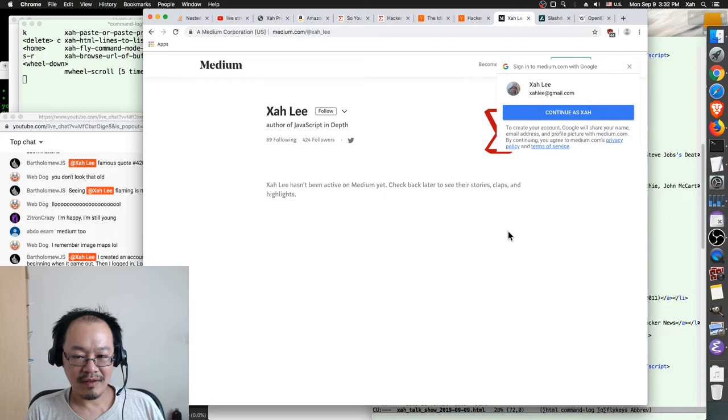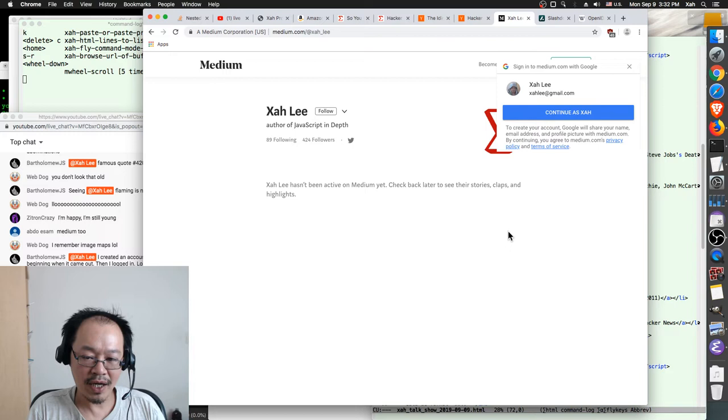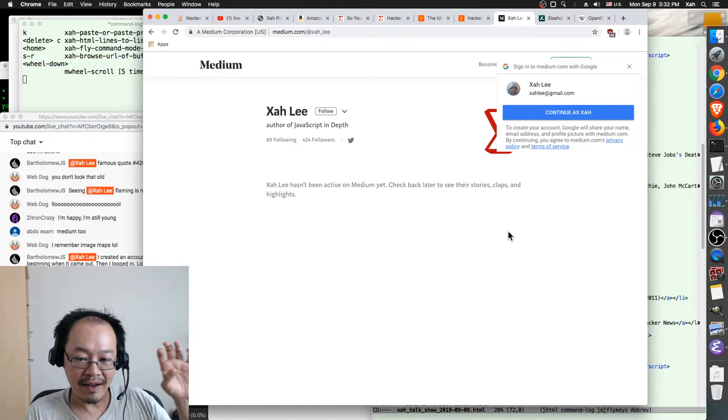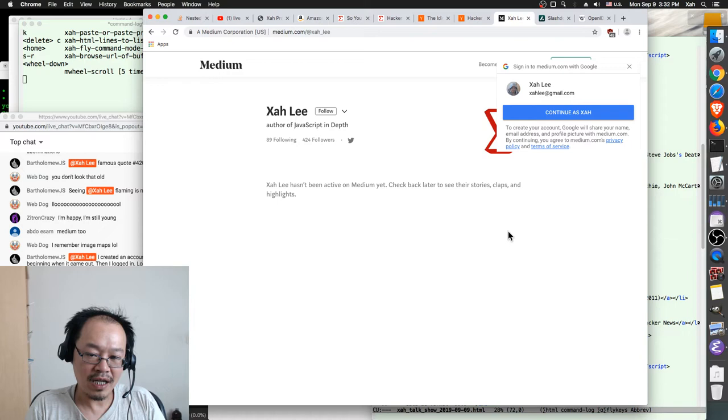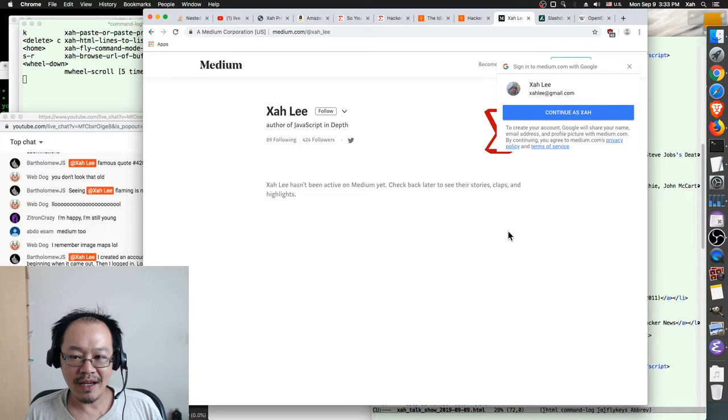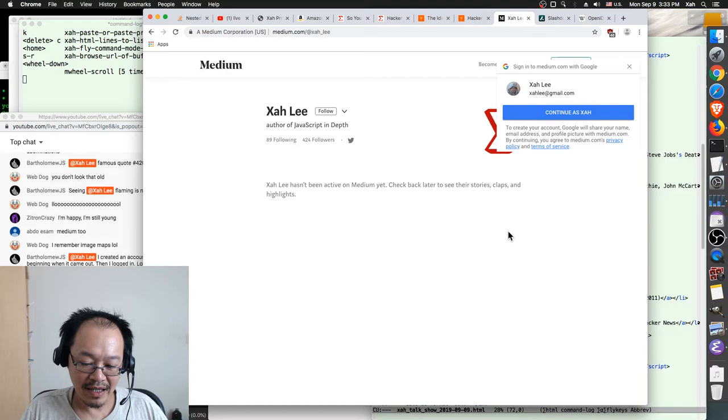This is like scum. Why are you asking me for my Google account password anymore? The situation is that they ask you to type your Google account name and password, not for the purpose of making you use one account for the convenience of the users. No, that's not the case. Because after they ask that, they ask you to create a username and password to sign into the account. So why are they asking for your Google name and password? Because that way they are gathering extra information.